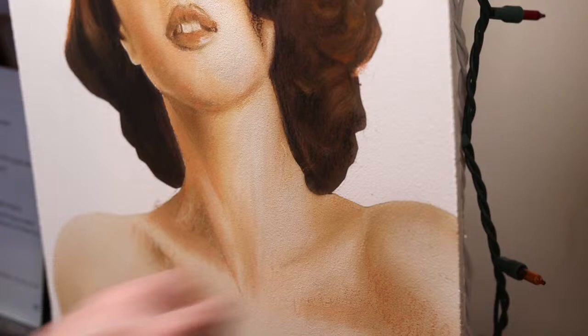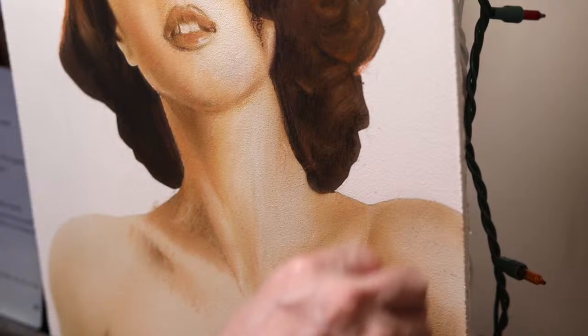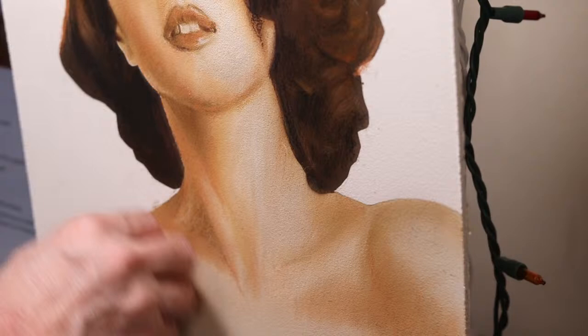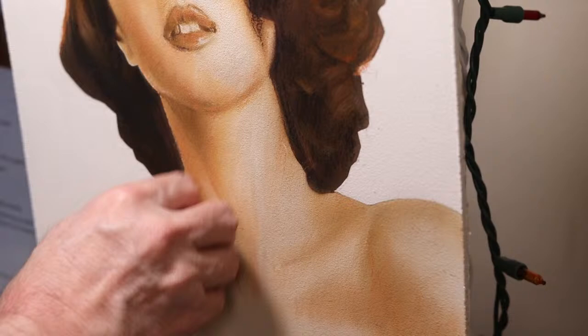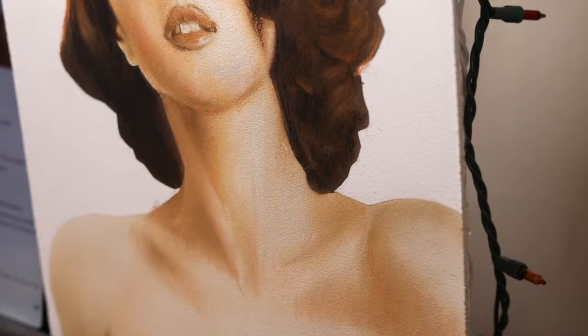And we don't have to be super careful, right? We're painting, we're having fun. We could have unlimited layers here, so it's not like we have to get it right the first time. So my whole thing is arriving at the color, right? That's what you want to do. You want to arrive at the color. I'm not worried about it being perfect. You can have one color going to another, no biggie, right? You have plenty of these packing peanuts.